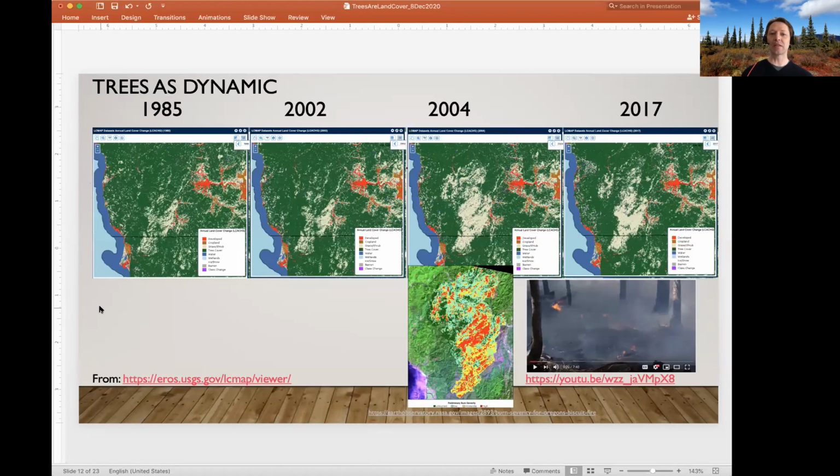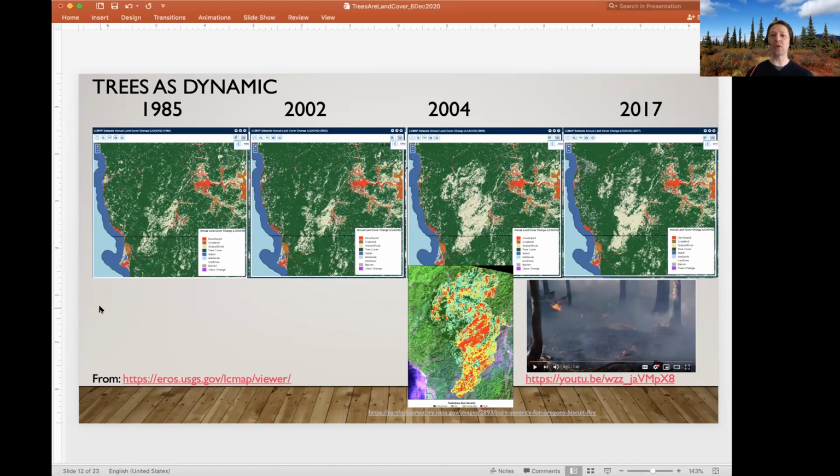The other thing that is now possible is that we've been collecting remote sensing data from space for so long in a systematic fashion. We are now able to put together trees at not just a point in time, but across many years. And I want to highlight this area where I got my first start watching trees transition from one type of land cover to a completely different one, all because of a process of wildfire.